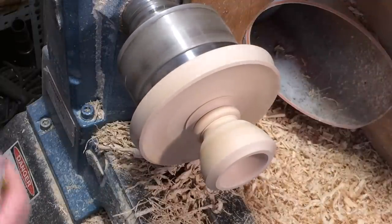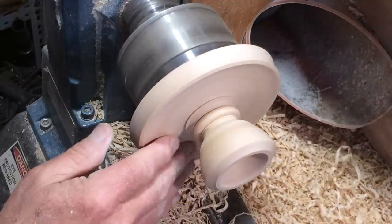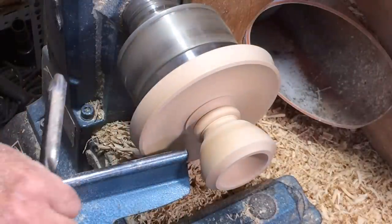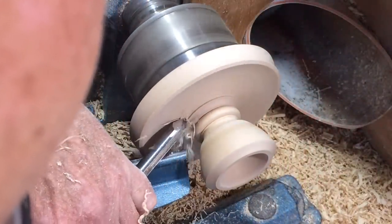So, 180 grit. Now I feel that. That's really not a curve. So it's going to have to be recut. And the lump has moved up to there. Feels better.